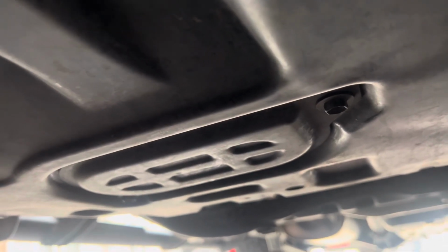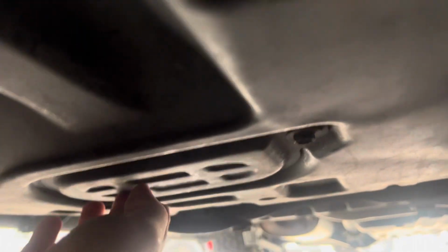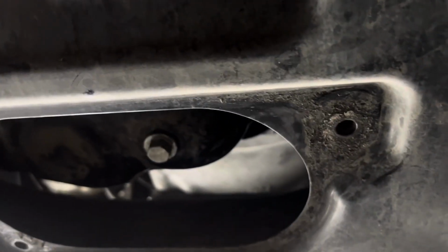So under your vehicle, this is the first plate. This is where your oil drain plug is. These are 2 12 millimeter bolts right here. So we're gonna go ahead and take those off to get access to the bottom. We have that removed. Now we have access to the drain plug.